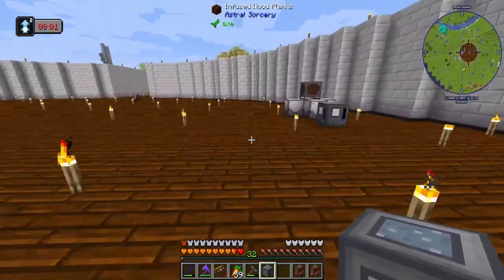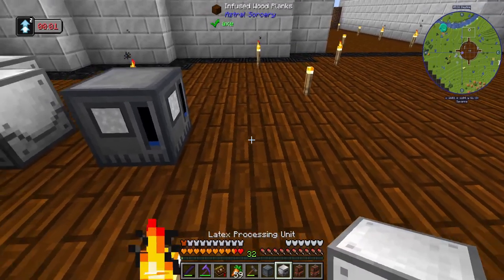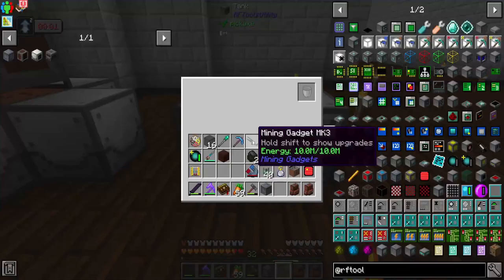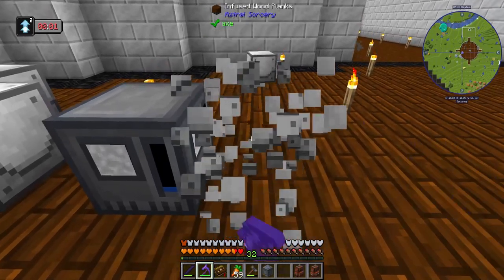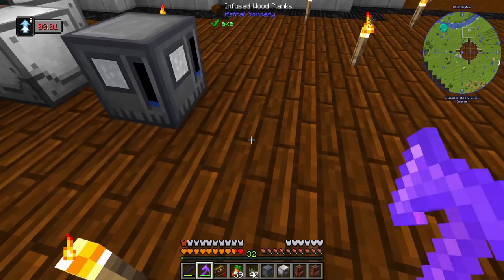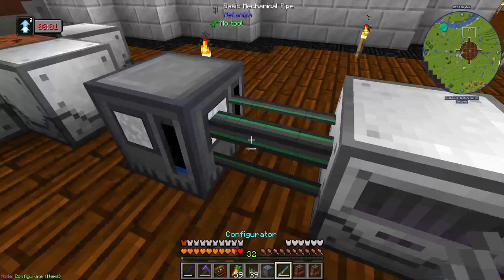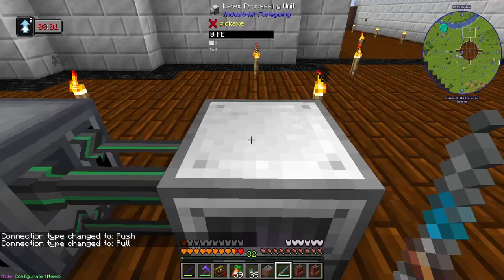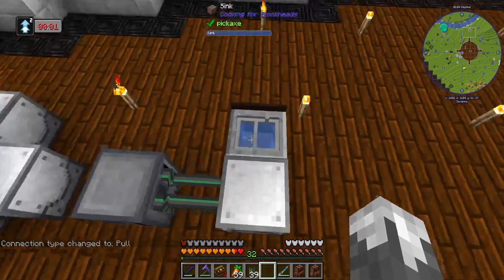And we can come over here and set this guy up. We'll put it, I think we can do this. Latex. This is not going to just automatically output. And we're pumping in from the bottom, so that's not going to work. We'll just have to make it look like this for now. So that's going in there. Will this automatically pull from the sink? It does not.